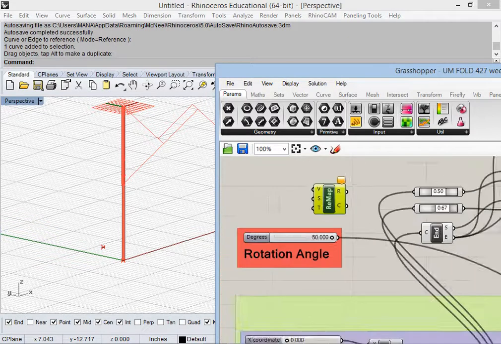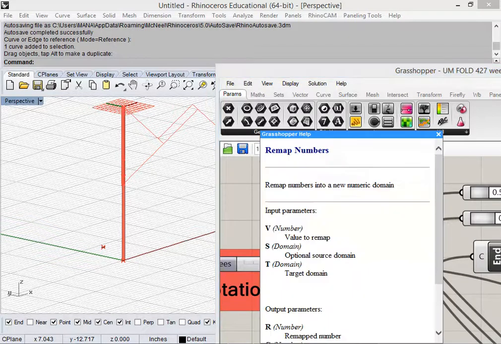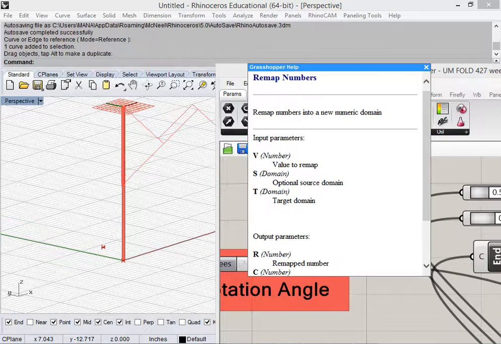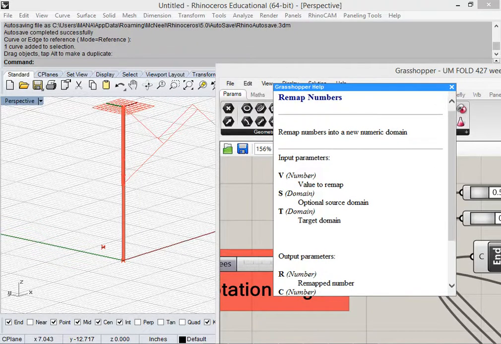Let's look at this, because I know they changed it recently. Let's make sure it's working the way we think. So these are eventually the remap numbers. We basically want the value to remap. Well, we want to remap the top values, right? So we have a domain from 6 to 50, okay?